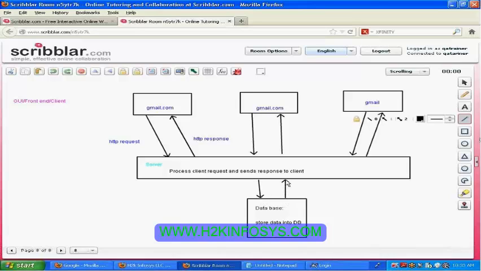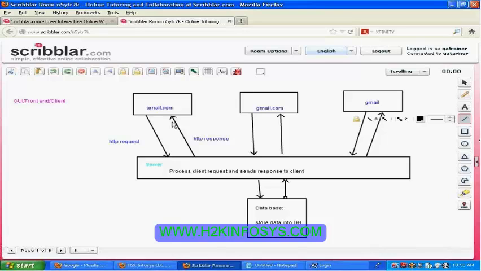So the server is going to talk to the database. Then it stores everything in the database, and it sends back saying everything is fine. That goes back to the server, and the server sends the response back to the client. That's where you see the message, oh okay, your account is created successfully, right? That's how the communication happens between the client and server.